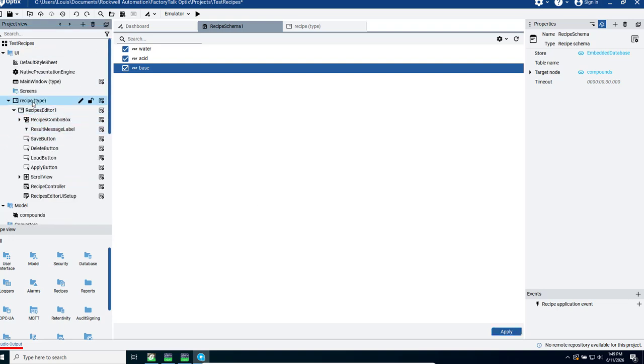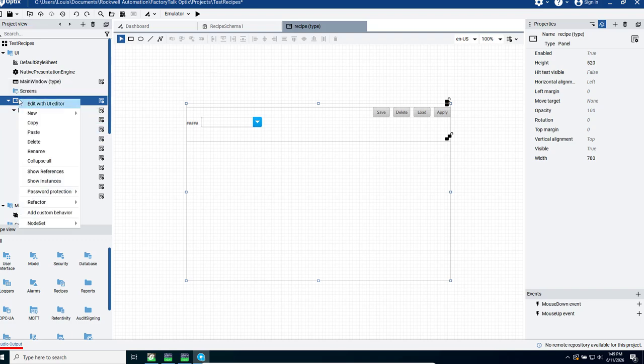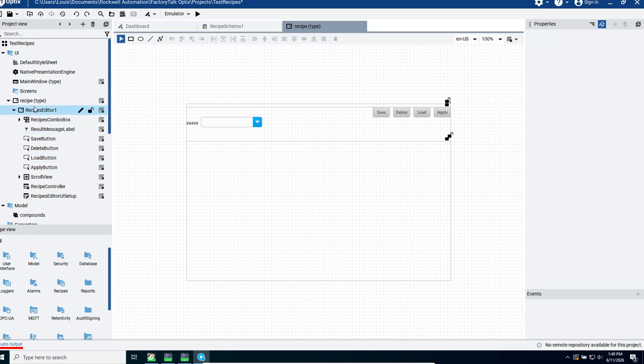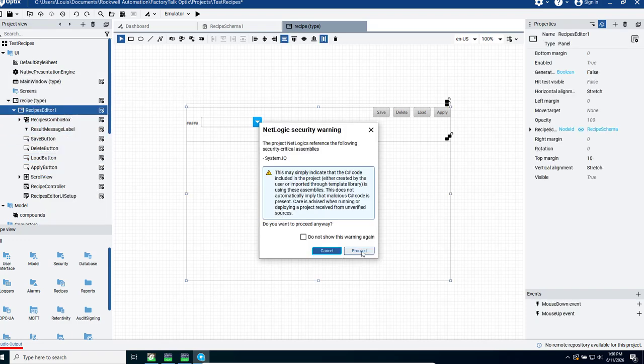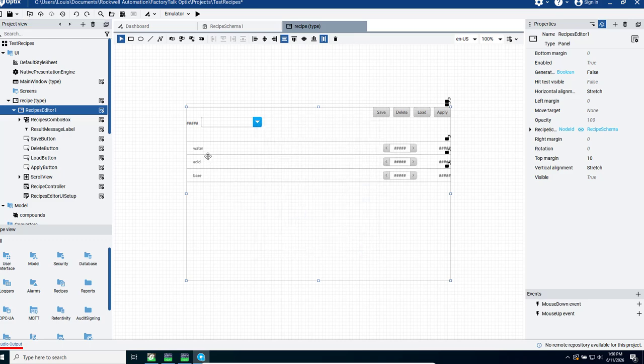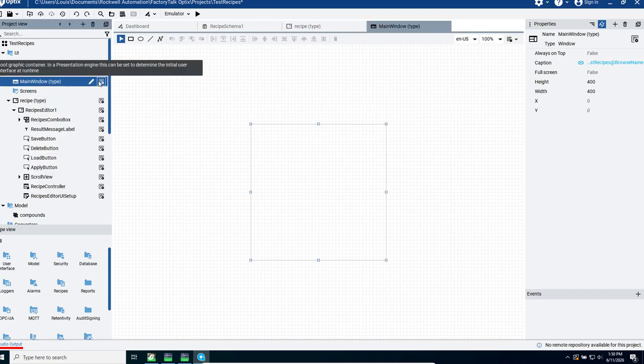Then go to panel setup. Okay, in here, what I see base is coming out. Okay, then go to the main screen.